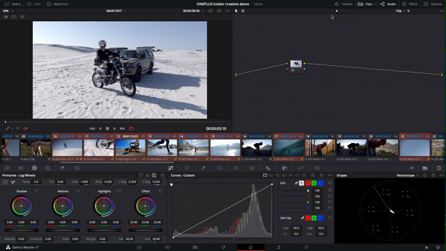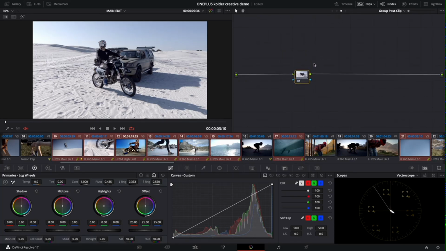Now, the changes that we make in group pre-clip and group post-clip will be reflected on all the other clips within our group. Now, the reason we have group pre-clip and group post-clip is because we know that the order of our nodes within our node graphs here make a difference, right? If we have a contrast node first, then a saturation node after, it's going to look a certain way. And if we switch those nodes, it's going to look completely different. So the order of our nodes makes a difference, and it affects how our image looks. So that's why we have group pre-clip and group post-clip. These are here for us to make changes before the clip level adjustments on each one of these clips and after the clip level adjustments on each one of these clips.